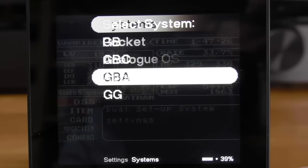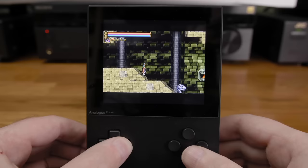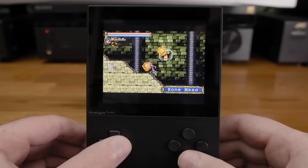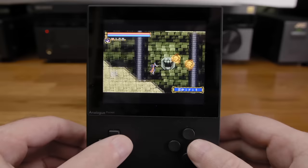Lastly, for the Game Boy Advance, you can enable a high quality mode under the audio. This seems to be a low-pass filter to take out some of the typical scratchiness the GBA is known for. Unfortunately, it also makes it quite a bit more quiet, so you'll have to turn it up. Anyway, for an example, here's one of the scratchiest sounding Game Boy games that I can think of, Castlevania Circle of the Moon.